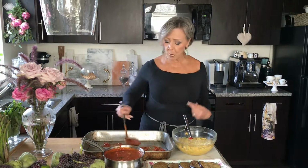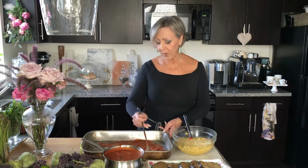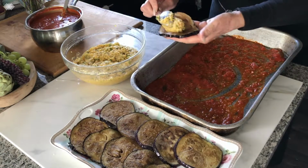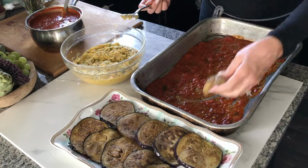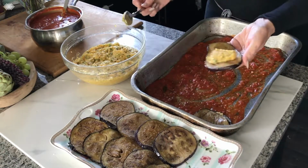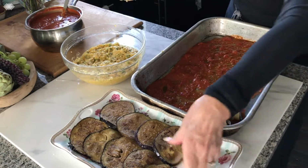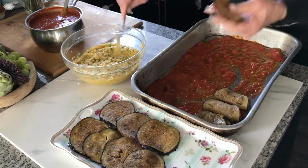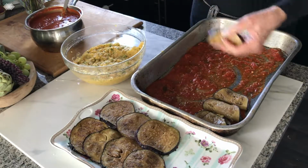So what I'm going to do is I'm going to put some of my marinara sauce right on the bottom of this pan. And I am making a lot of eggplant here. I have lots more than what I showed you. So the way I proceed with this is I take a piece of eggplant and I just put a scoop of filling right in there and set it right down on my sauce. Now you kind of have to judge. You just want like a tablespoon in there. These are nice, nice big slices of eggplant, not too big, but really just right.